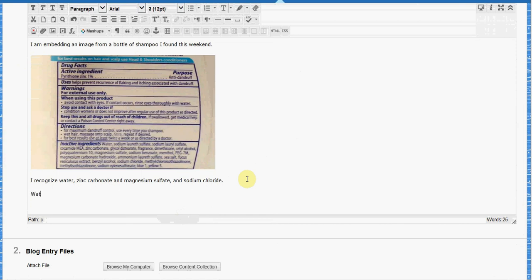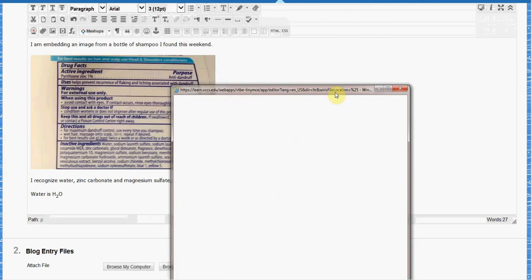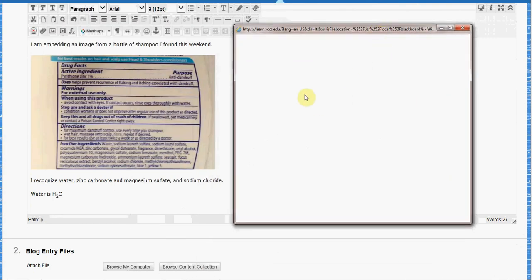So water is a common one. We did this in class, it is H2O. Now, this is not how a subscript looks. There's 2 ways you can do this. The first is to highlight the number and to come up here and hit this subscript button. The other is to go ahead and pull up your math editor. You know I like my math editor, and that's what I'm really going to do most of my work in.